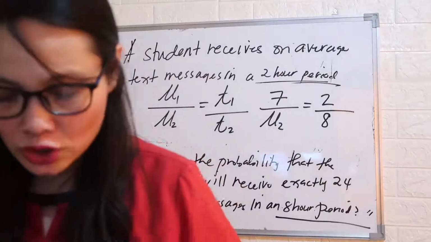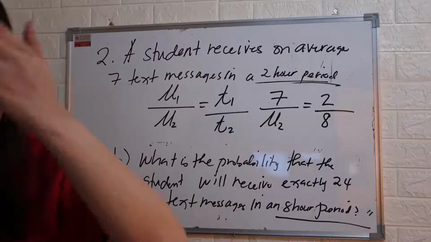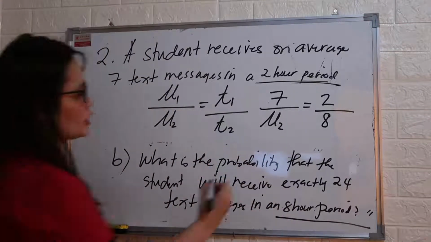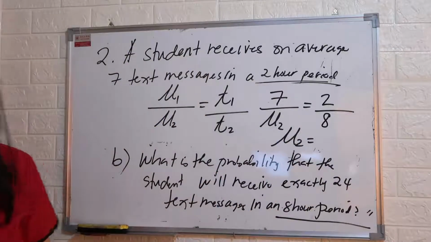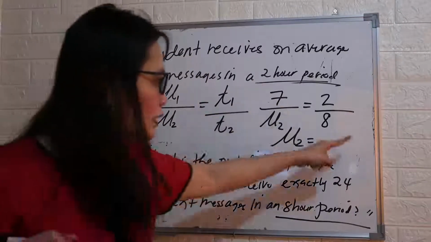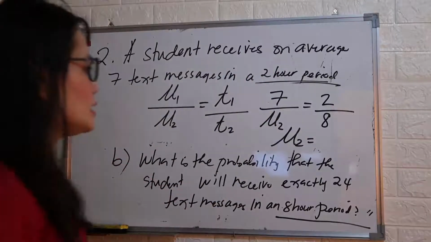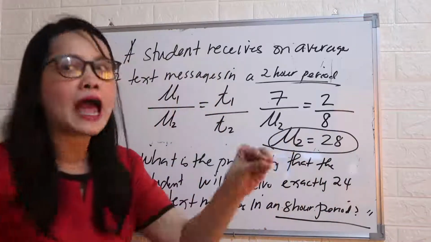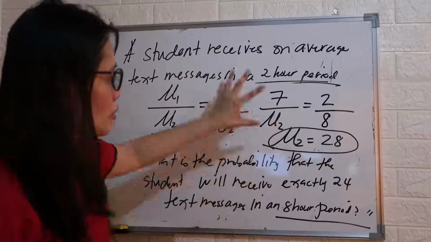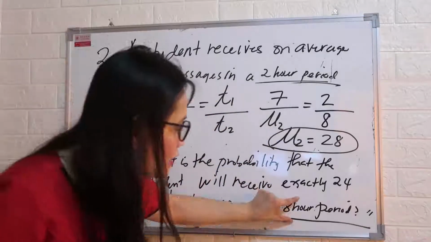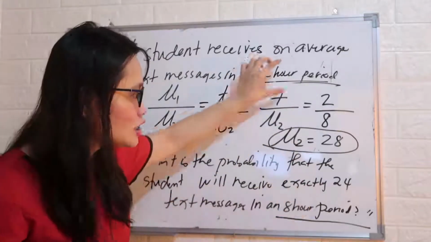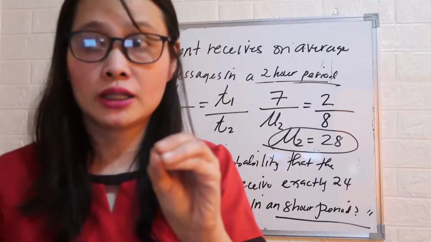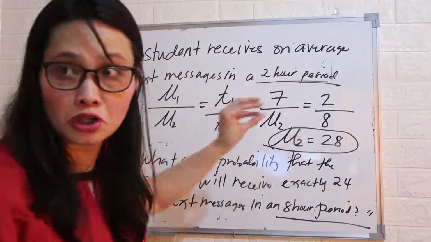Then you apply cross multiplication. So what will be the answer? What is your new mean, if that is the case? Ano yung new mean? Apply the cross multiplication. 28. Okay, 28. So we will be using 28 as your average. You need to come up with this one if and only if they have different time. Kapag hindi same yung time, you need to look for the new mean or the new average. So how do we do that? Try to apply the cross multiplication.